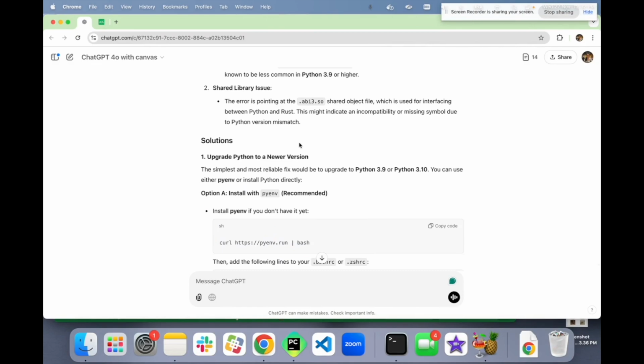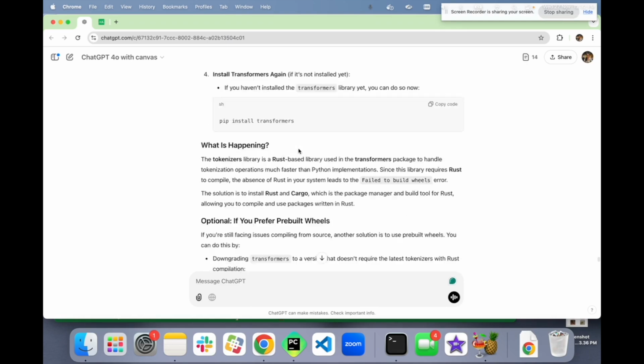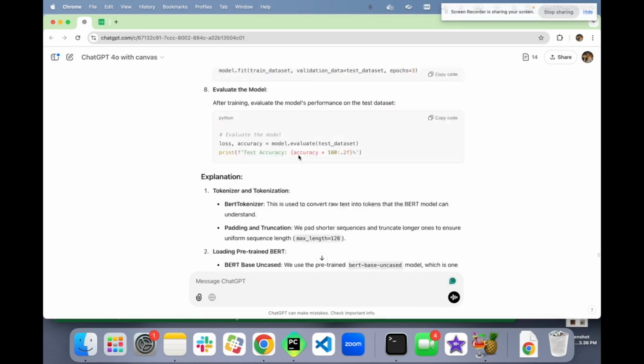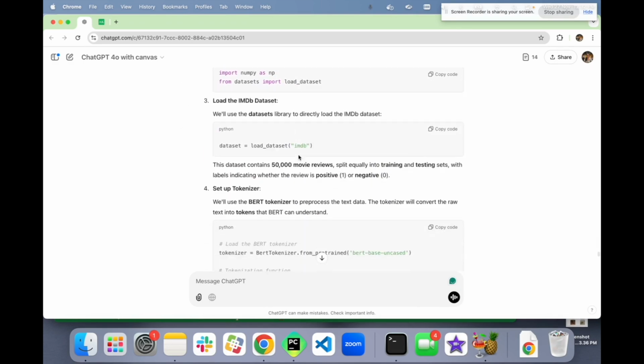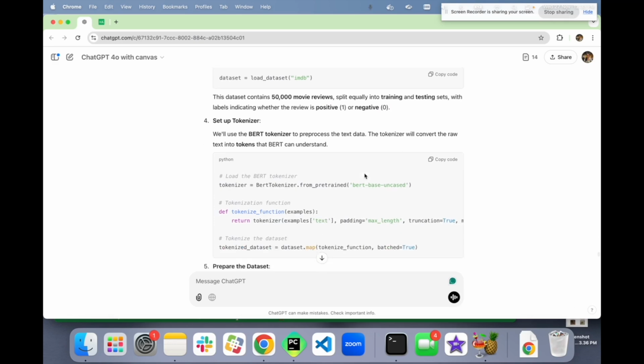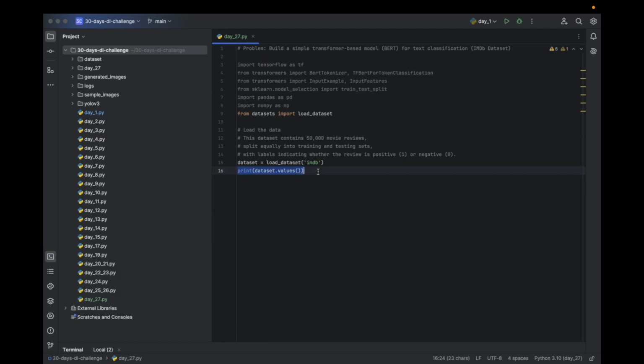I'm not going to go and see what is in the dataset, because I believe, let me go to the steps that we saw earlier. Not here, not here. So we just have to load the data. I believe that we have 50,000 reviews split equally into training and testing, and the labels are 1 and 0. 1 represents a positive review and 0 represents a negative review. Let's load the BERT tokenizer. Let's minimize the terminal and load it.